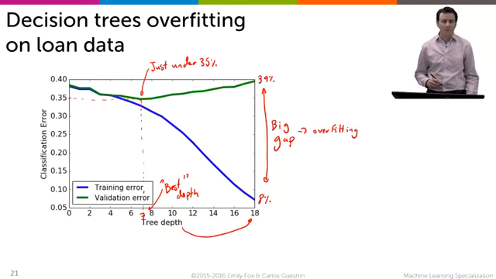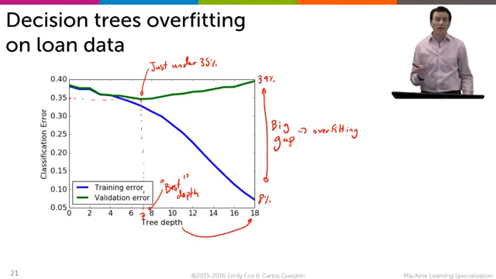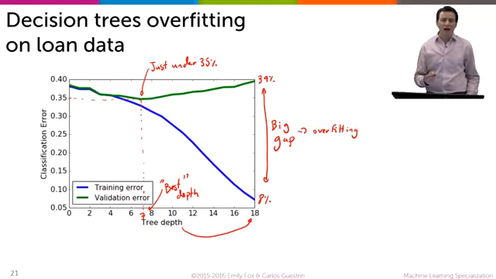In other words, if I could pick the right depth, I'll get just under 35% validation error, but if I let it go until very low training error, I get a validation error of 39%. So going all the way, bad idea. Gotta stop a little earlier.